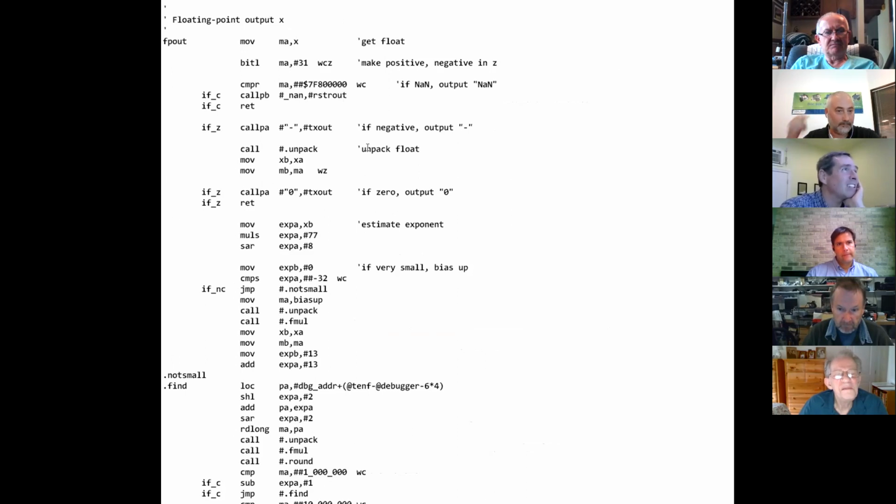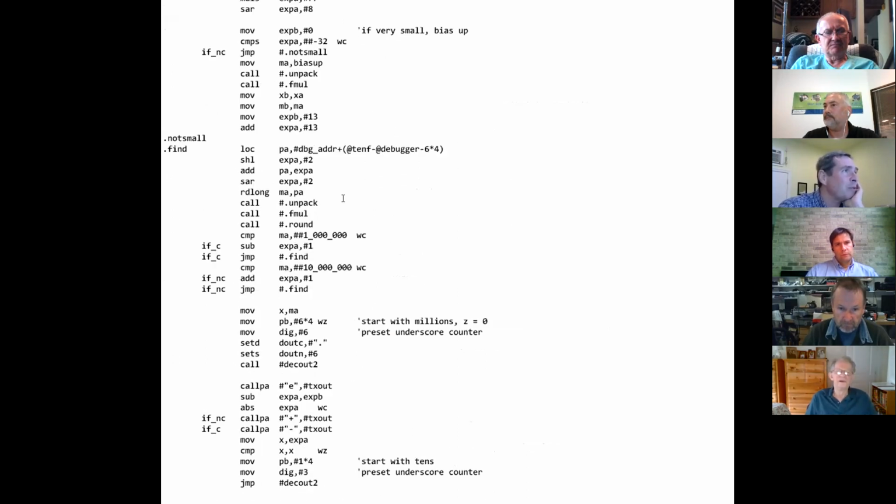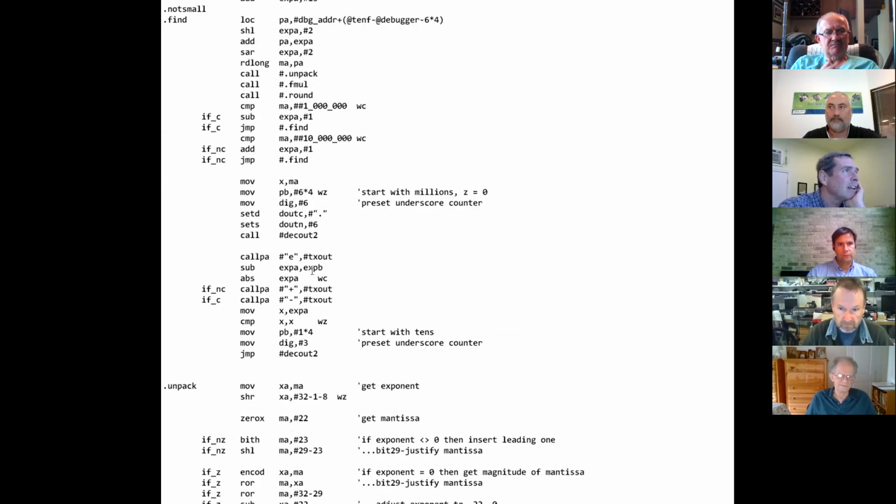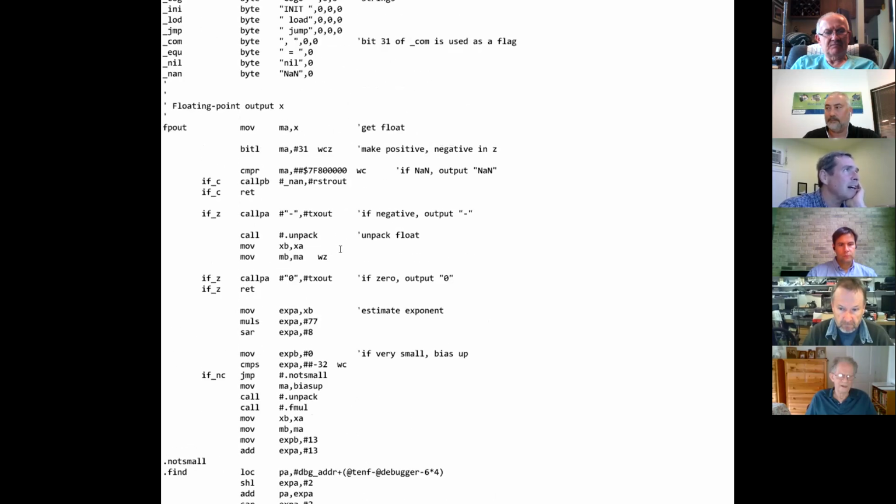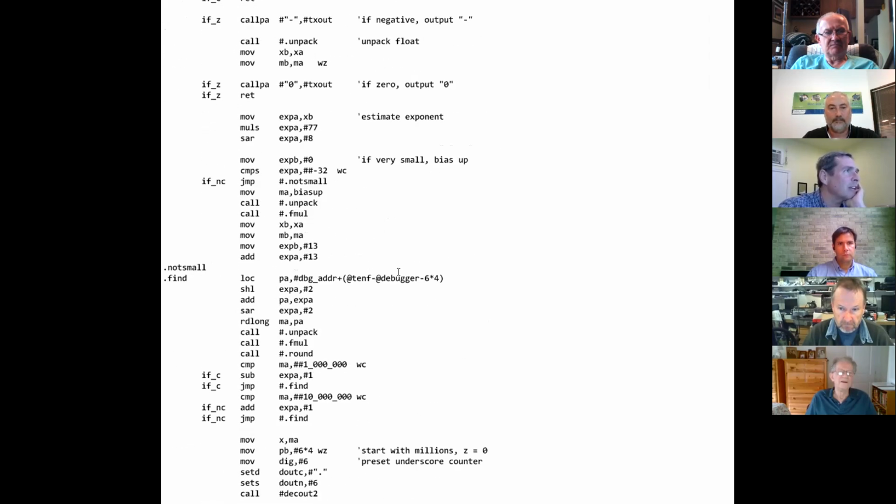It has to detect NaN and 0 and then plus or minus, and then goes about messing with the floating point to get the significant digits arranged so that we can print it. This is going to clean up quite a bit, it's just big and sloppy right now, but it's working anyway. So hopefully in the next day or 2, I'll have this ironed out, and then I'll make a new release of the tool so we'll be able to see floating point.